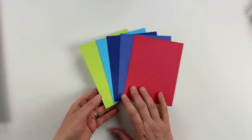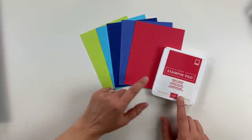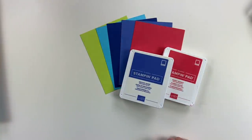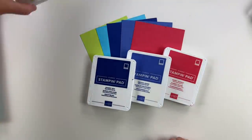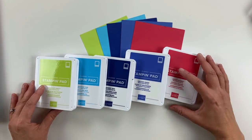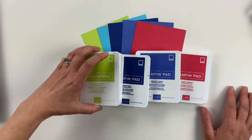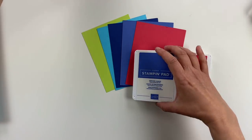So here, let me share with you the colors. I have Sweet Sorbet, that's right, Sweet Sorbet, and then we have Orchid Oasis, and then the next one is called Starry Sky, and so that's this color here, and then we have Tahitian Tide, and then we have Parakeet Party. So those are your different in colors that are coming in this new annual catalog that's going to start May 3rd. So very excited about that.